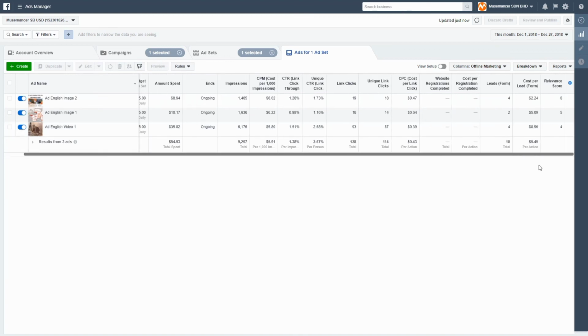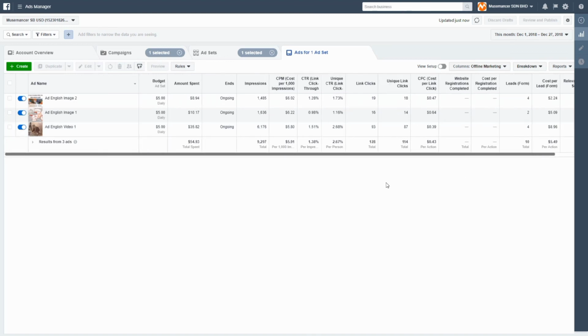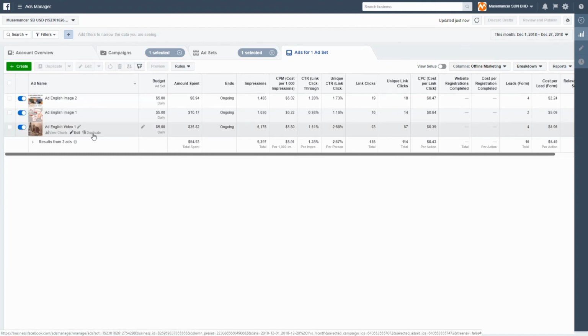There's no hard and fast rule. Ultimately, you should keep the profitable ad and the one that's getting you results. Sometimes the cost per lead can be slightly higher than usual, but if it's getting you results and you have a way of covering and profiting from that through your funnels, then more power to you. All right. But between these 3 ads here, I'd say image 2 is the winner. If I were to turn off any of the ads here, probably image 1, since very little ad spend is going here. Or rather, this is actually still okay. All right. Probably add in another video in this case.